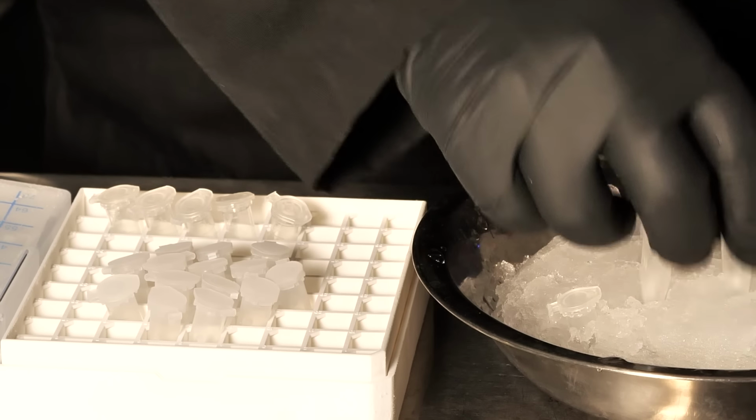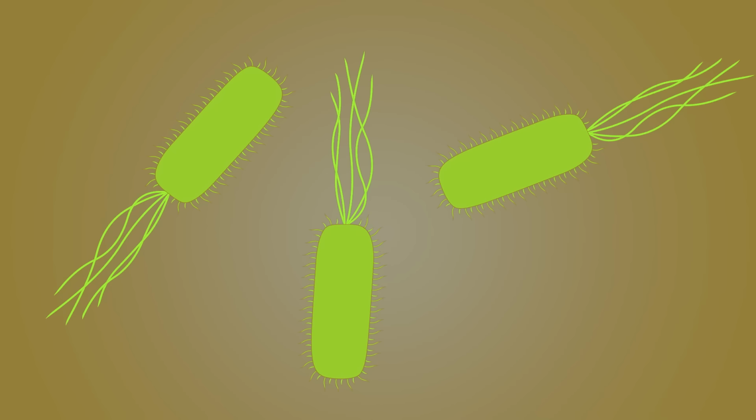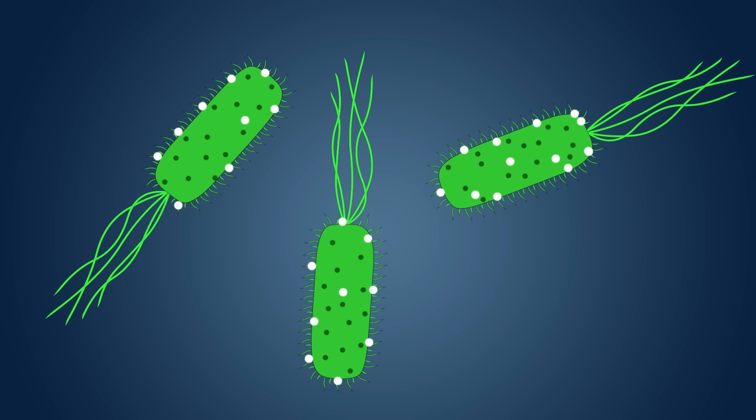All of these frozen tubes are what are called calcium competent. What we just did was strip the bacteria of its food, and with the cold calcium solution, we're decorating the outside of the cells with calcium ions, as well as opening tiny holes in the bacteria's membrane. This makes it so that any DNA we add in here will stick to the bacteria and have an easy time of getting into the cell.